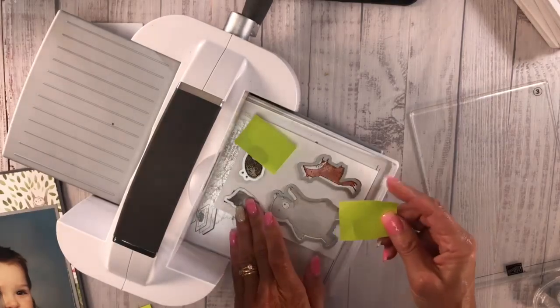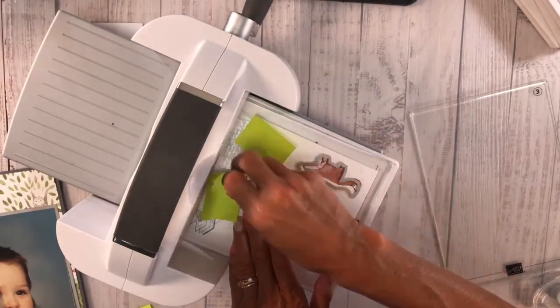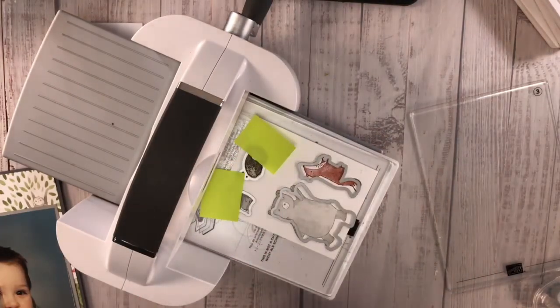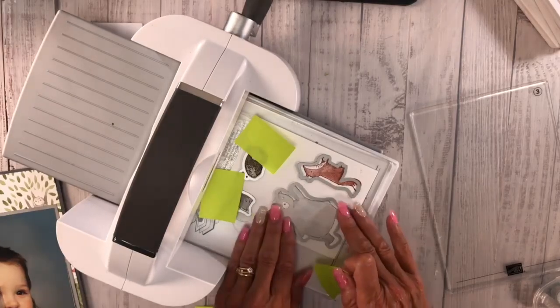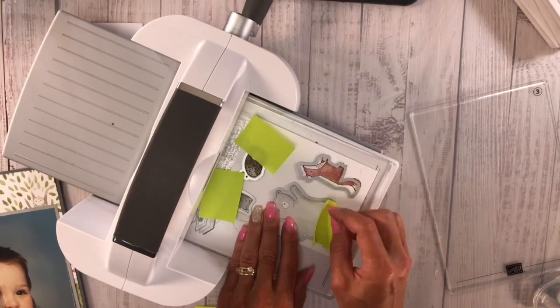Okay, let's just put this right here. Hold that in place. And let's do these two. So we have this little guy right here. These are just so cute.